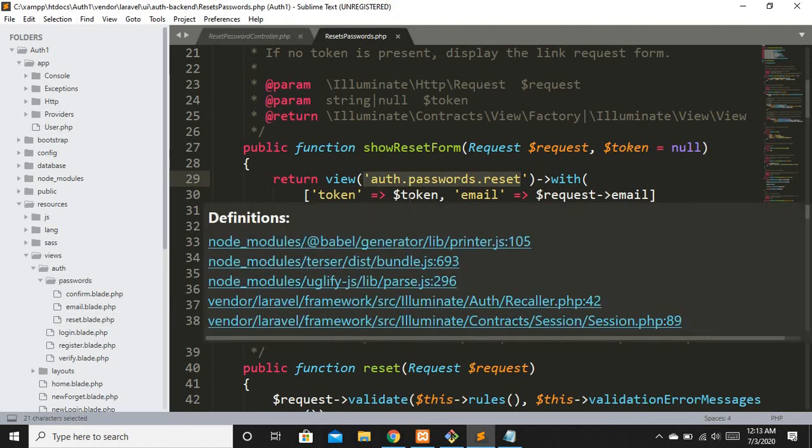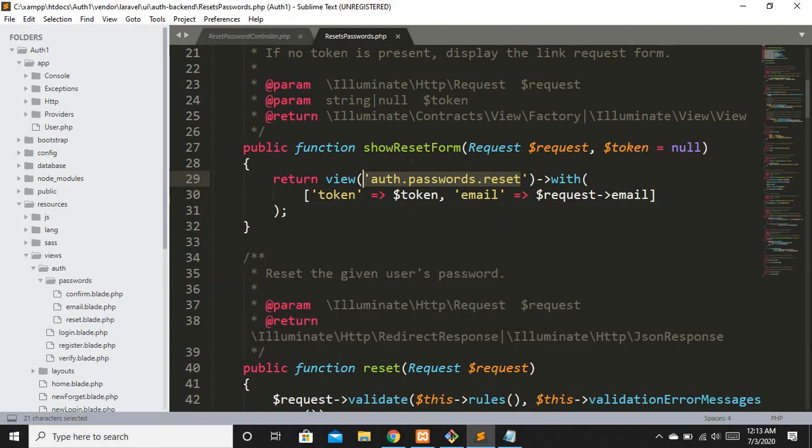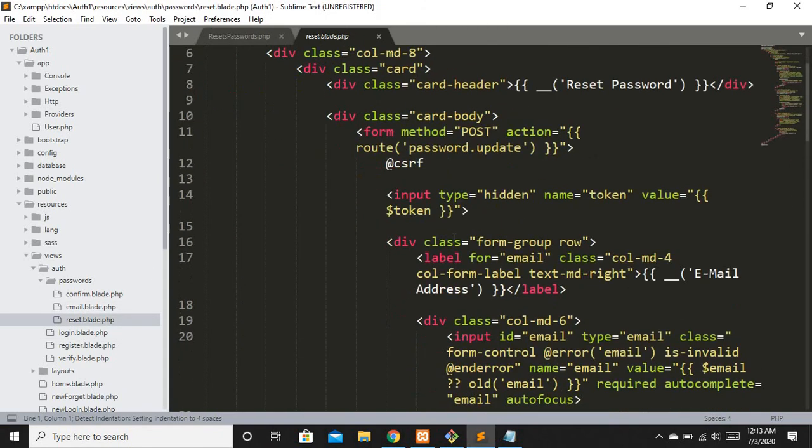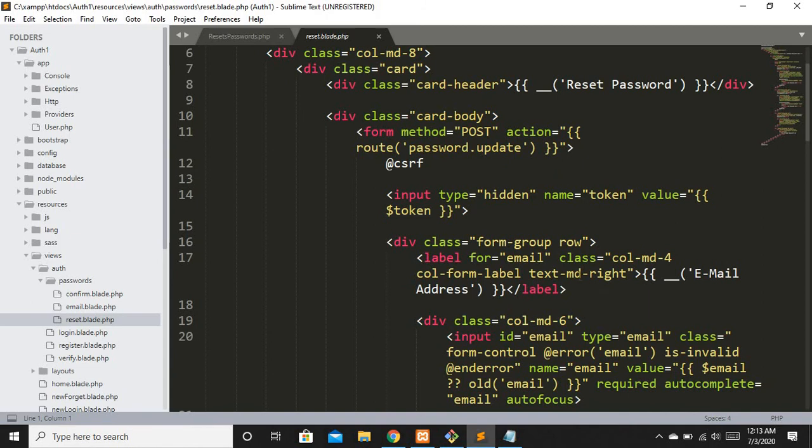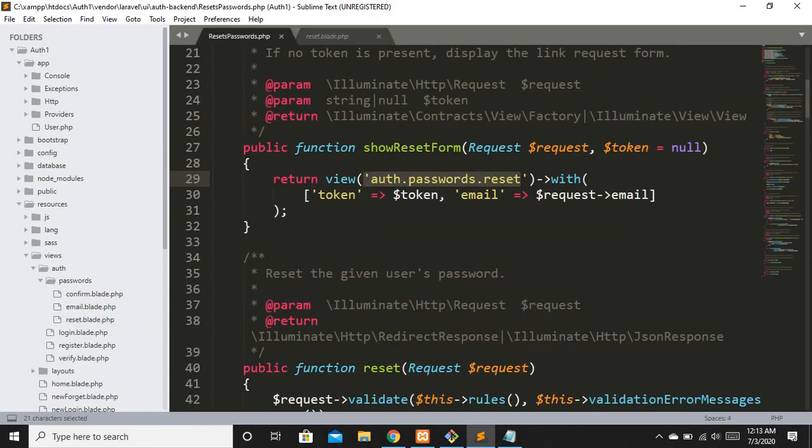So if you want to change this view with your custom one, you can simply do that. But what you have to do, you have to copy the routes and the name of the fields should be same. Okay, keep that in mind. And most important thing is basically return the token. Right here what you have to do, you have to change the view and you have to pass some parameters, or you can say the variables right here.